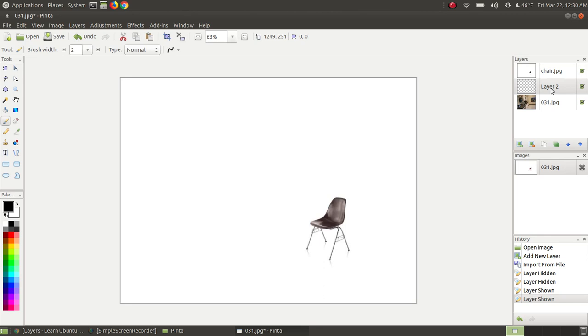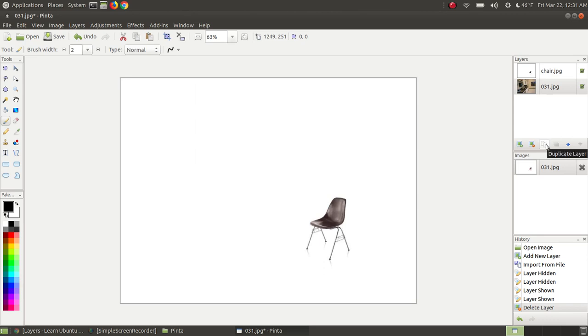Now notice here, I really don't need layer 2, so that takes me to this button. Here's to add a new layer, here is to delete a layer. I don't want to delete my chair, and I don't want to delete my classroom, so I can click delete layer, and it removes the transparent layer in that stack. It wouldn't hurt to leave it because it's transparent. You can see through it. But in this case, I just want to work with those two images.